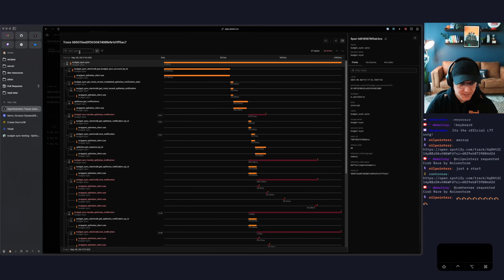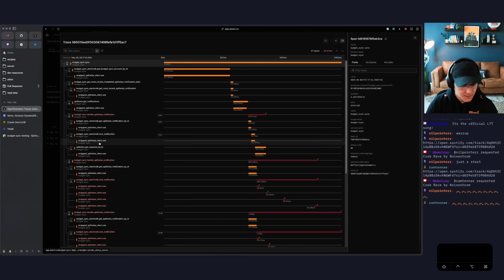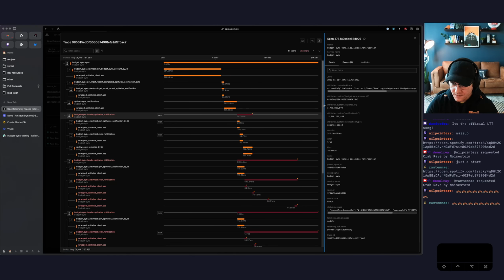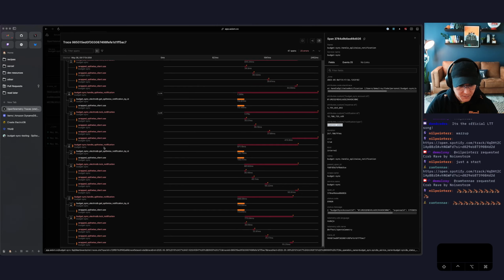917, this is our most recent trace. We get down to handle this, lock notification, get expense by ID. It's still unclear to me where this is happening. Boom, boom. We get it, we lock it, and then we hit get expense by ID. And we're still erroring.